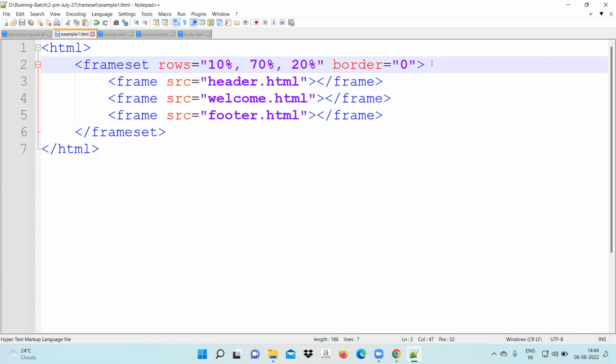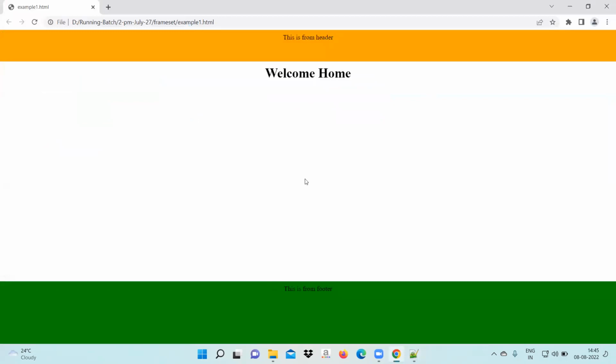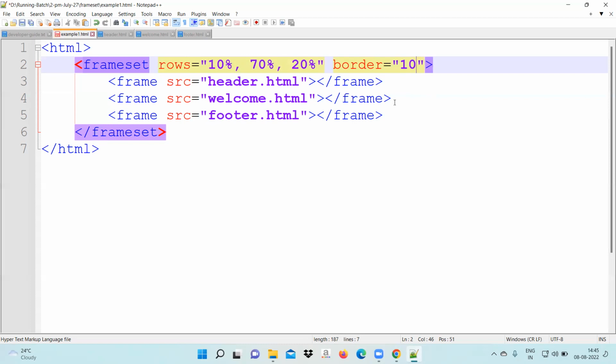So what is the default value of the border in this case? It's like 1 is the default. Give border 1 and see how much is coming. 1 is very thin, almost not visible.